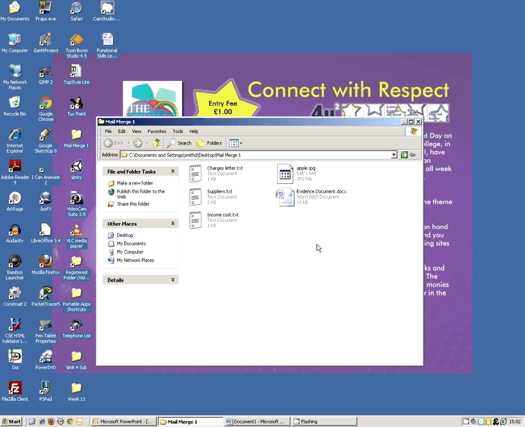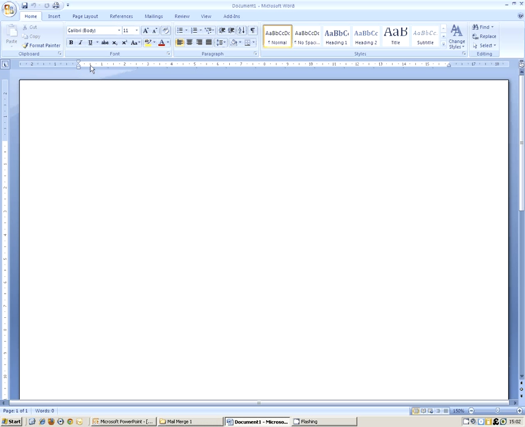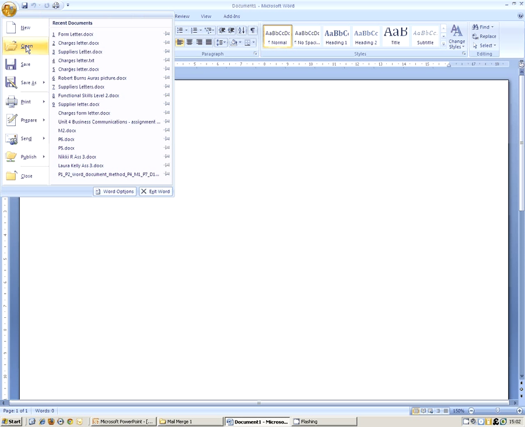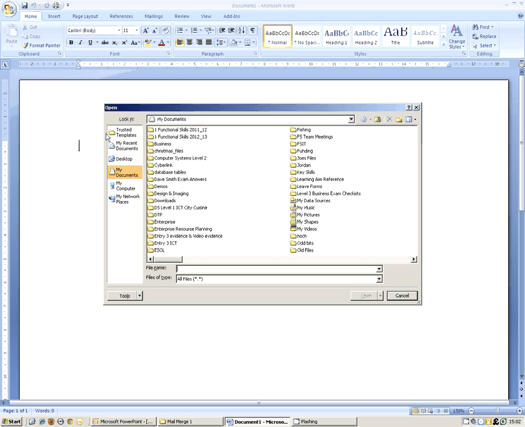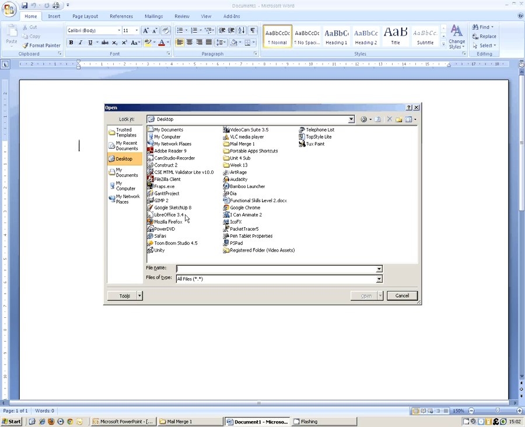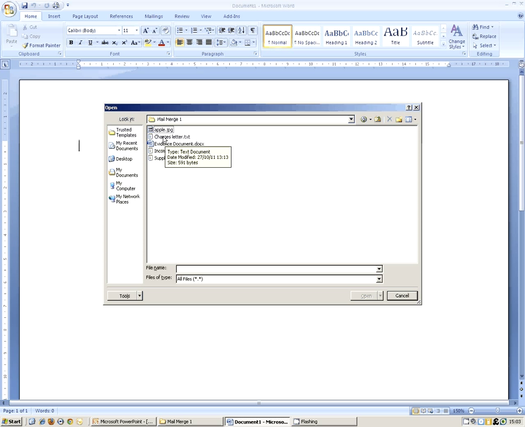To begin mail merge, we need to open the charges letter using Microsoft Word. I have the files on the desktop. Charges letter.